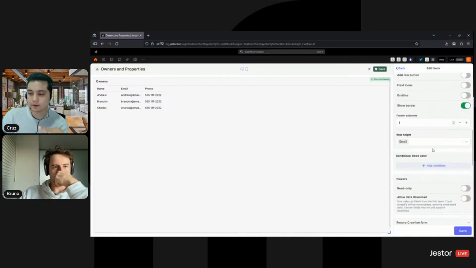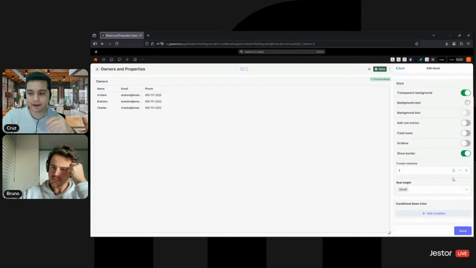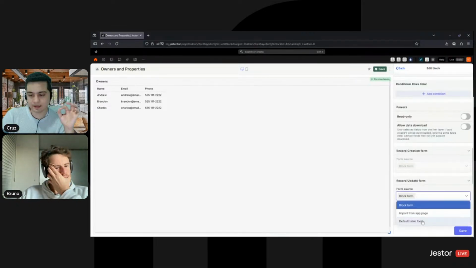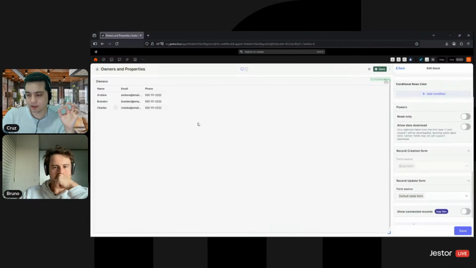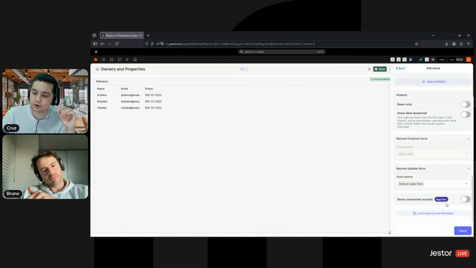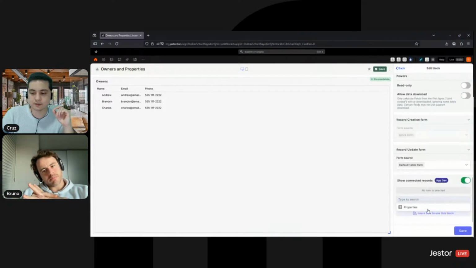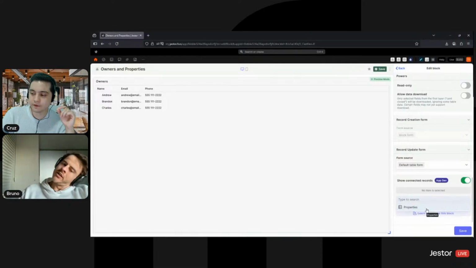But one thing that I'm going to do here, so okay, this is just the owner's table. We already had that directly on the database. But one thing that's cool that we can do here in the app is that we can have this table showing all of the owners. We're going to have a filter up top here later. But now we're going to activate this part of show connected records, right? So I'm going to activate this, and this is going to let me see all of the properties of that owner, right?